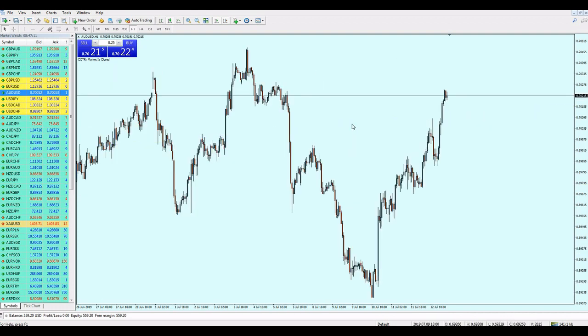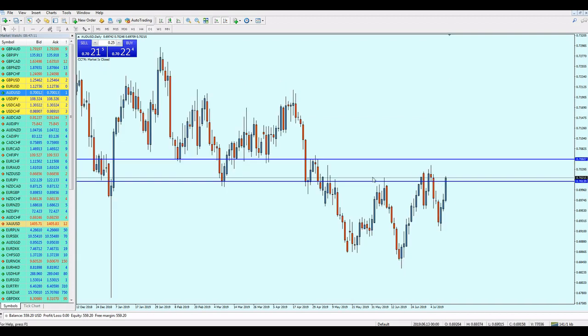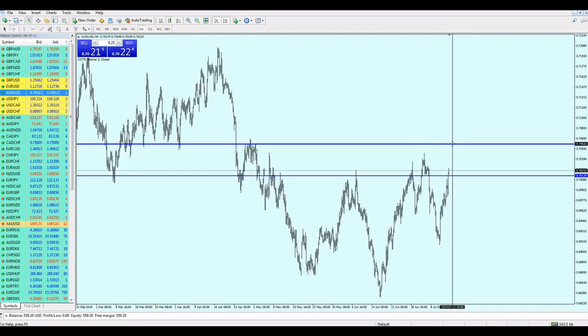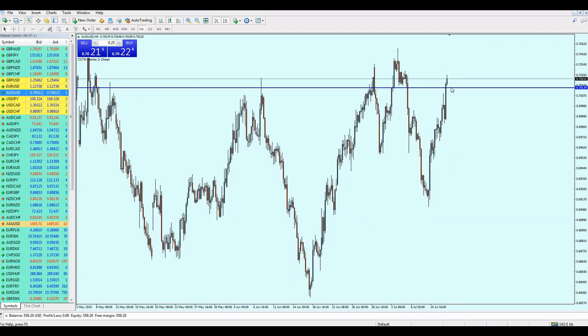Let's now go to AUD/USD. AUD/USD is also showing a lot of strength and we can see there was a strong support level right here. Going to the daily chart, that candle is really strong. AUD/USD is right now on a resistance zone but I believe it will continue rising until hitting this resistance level. We can look for buying on the AUD/USD. On the four-hour chart we see a similar thing — after this bullish breakout, I believe the market will go a little bit down before shooting up to that resistance, which could be a good 45 pips.